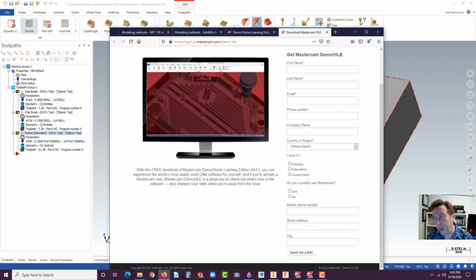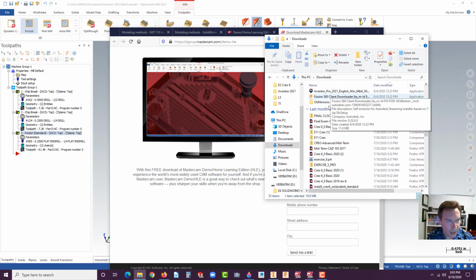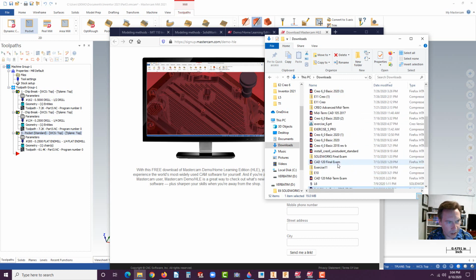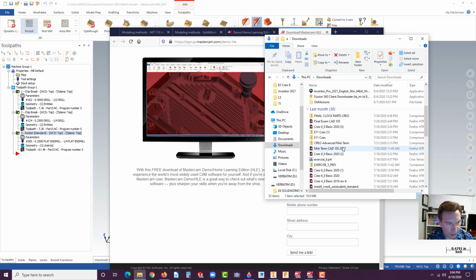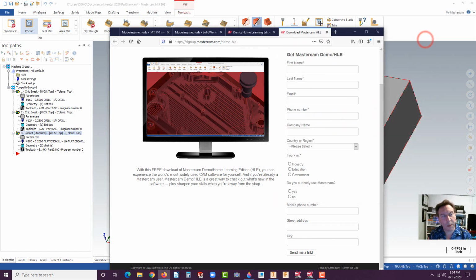You download it. It will be an executable file. And let's see, downloads. There it is. Mastercam 2021 demo HLE. If 2022 is available, definitely try that one. But just double click on this and it will install.